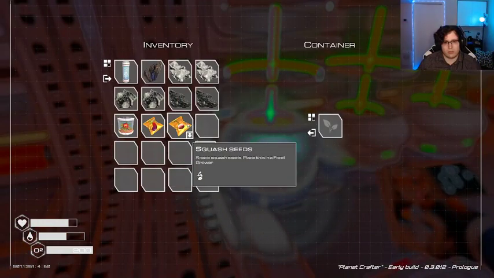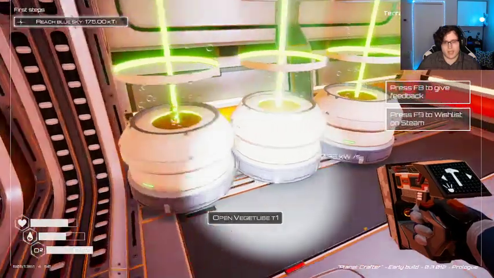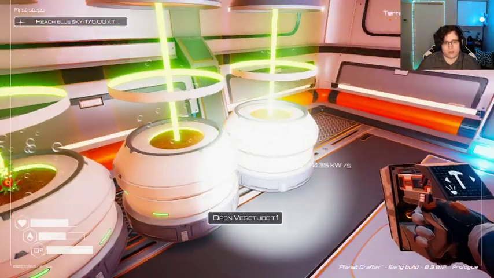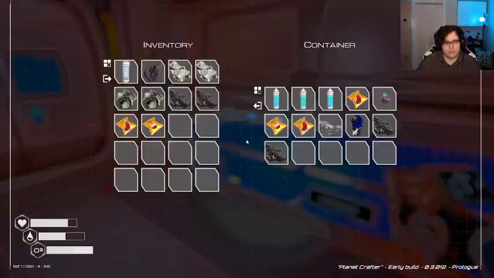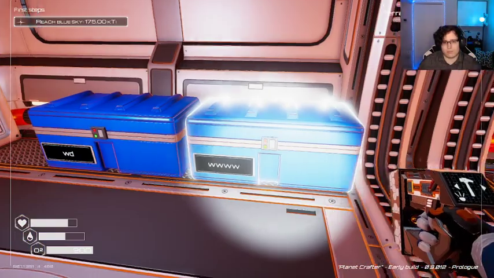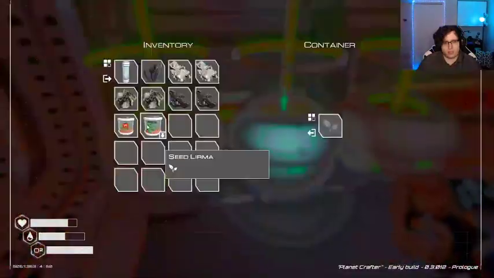You can grow onions. You can grow that, I guess. Plant this in a food grower. Oh, these are not food growers. I'm a dum-dum. That's fine. I got three of these, so I can just grow a bunch of plants.